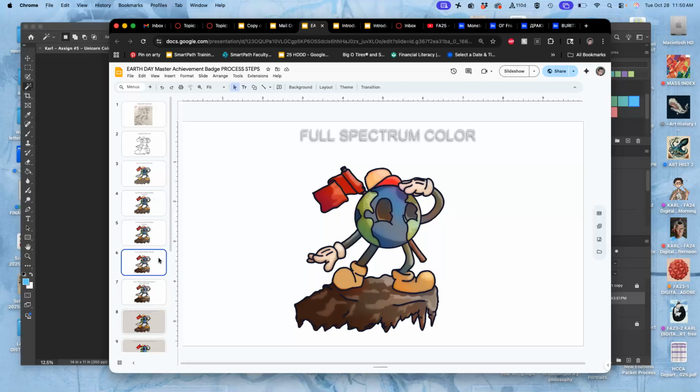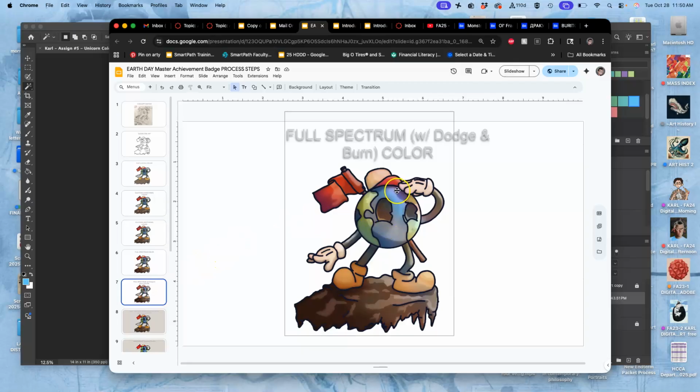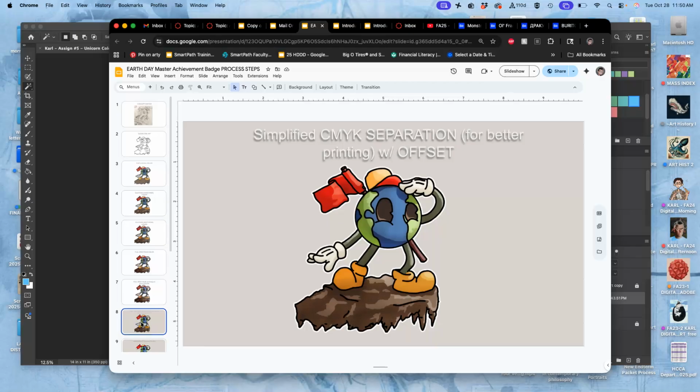You can do full spectrum color, which then has multiple tonalities within each local color. So you can see there's kind of yellows and oranges in the greens of the land masses. There's purples and pinks in the blues of the water. So that's full spectrum. Then you have full spectrum with dodge and burning. So like highlighting it so you'll see those little spots of more saturated color in certain spots. And then you have an offset put behind it so it looks better on different backgrounds.